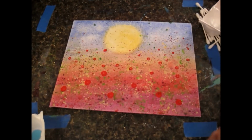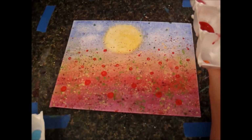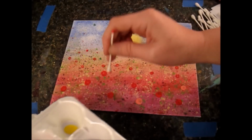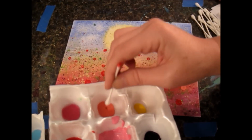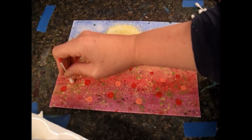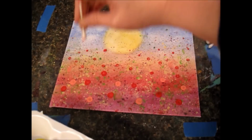Okay, so I've got a few reds on there, and I'm just going to probably speed this part up at this point because I probably don't want to have to see all this going on. It is kind of time consuming, but it's actually really fun, and if you want a really large one, you just kind of circle it around a little bit to make them larger.